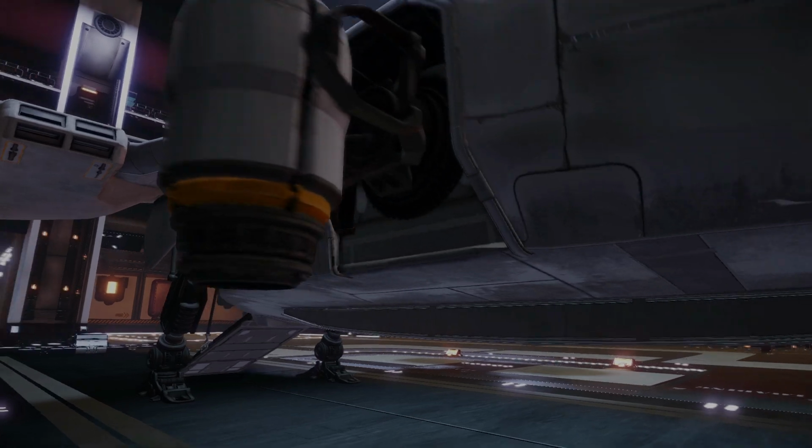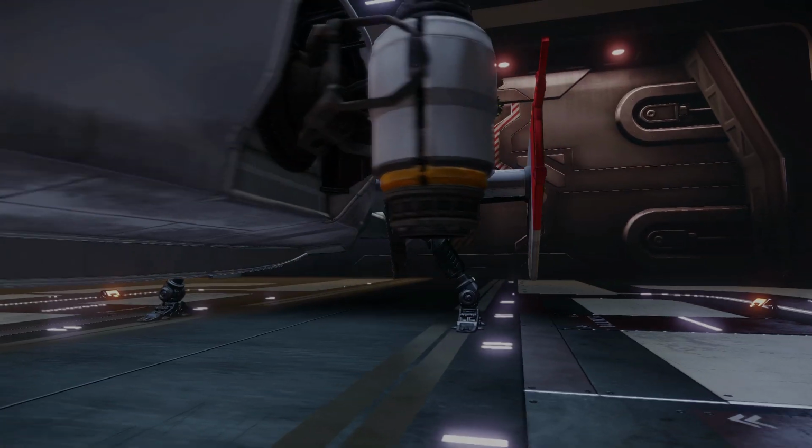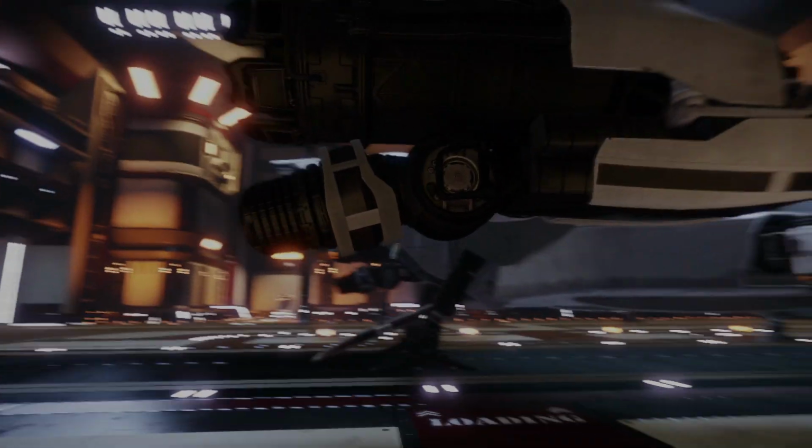I mean, it looks like it rotates, unless it only rotates left and right. But then, if it's flying forward, that would not make sense. And that definitely turns forward. Make that assumption. Then you've obviously got your main thrusters on the rear.